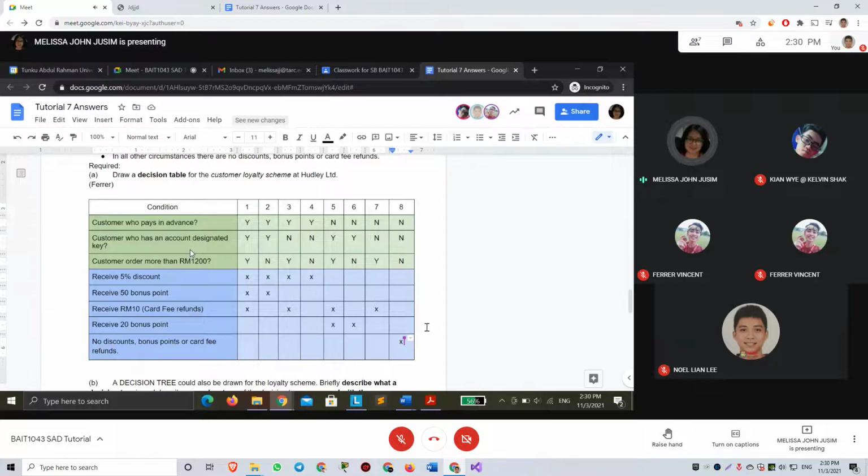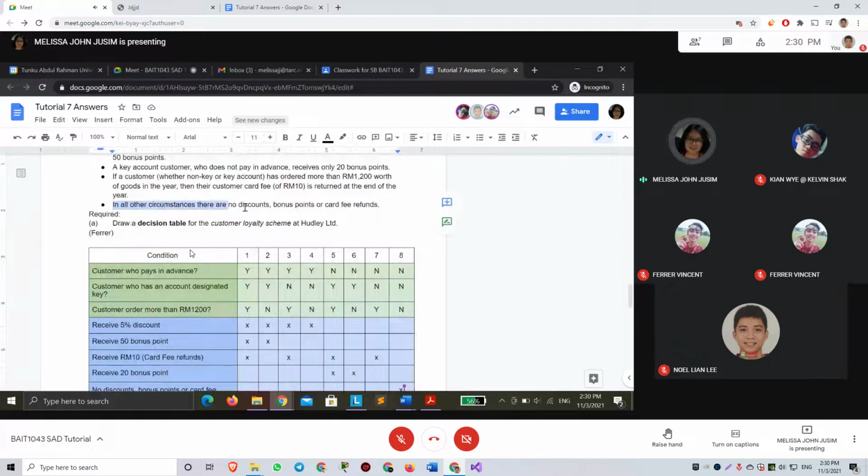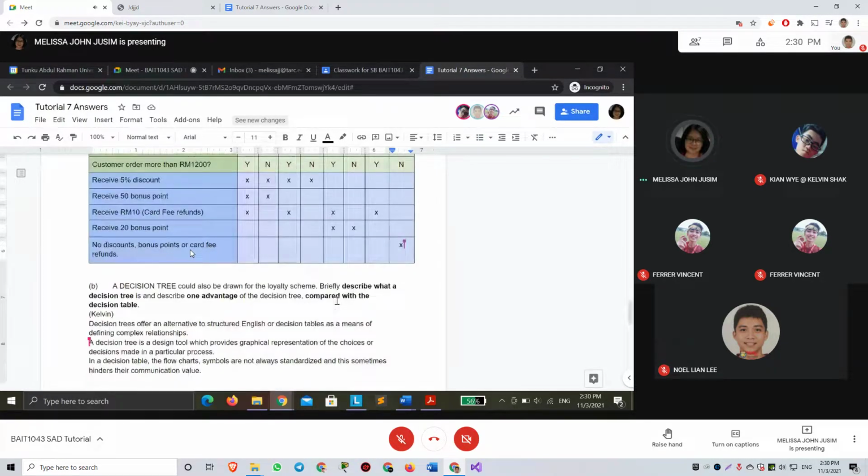So your system is in fact incomplete. There's no output. So at least it should display a status that there's no discount, no bonus point, no card fee refund. Anyway, it's also mentioned explicitly here clearly that this is the action. So at least you have tried this.